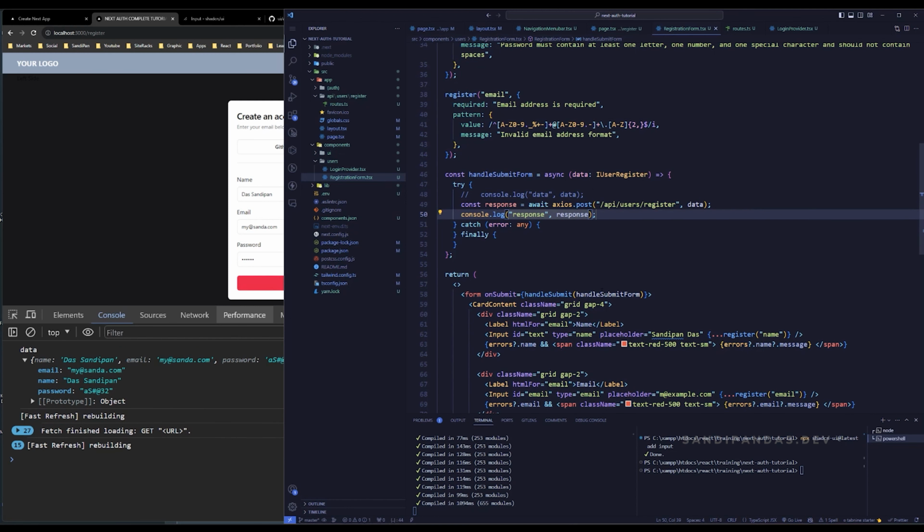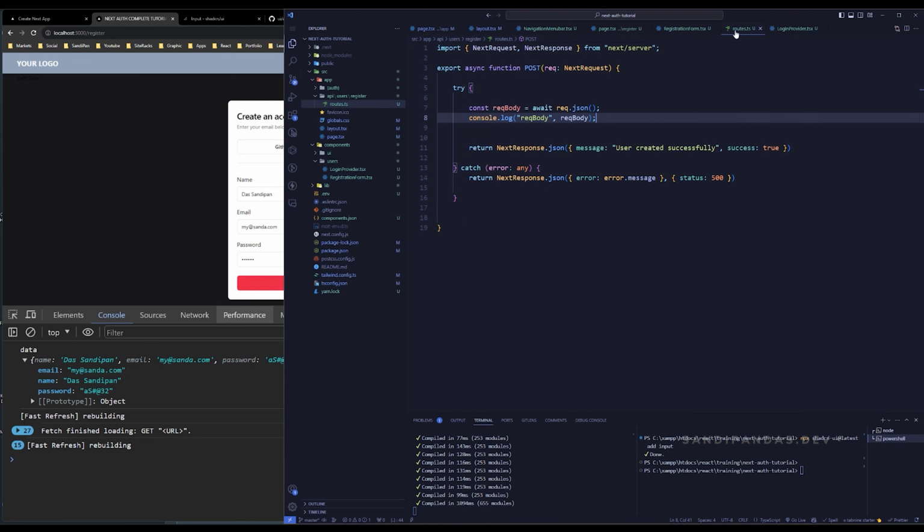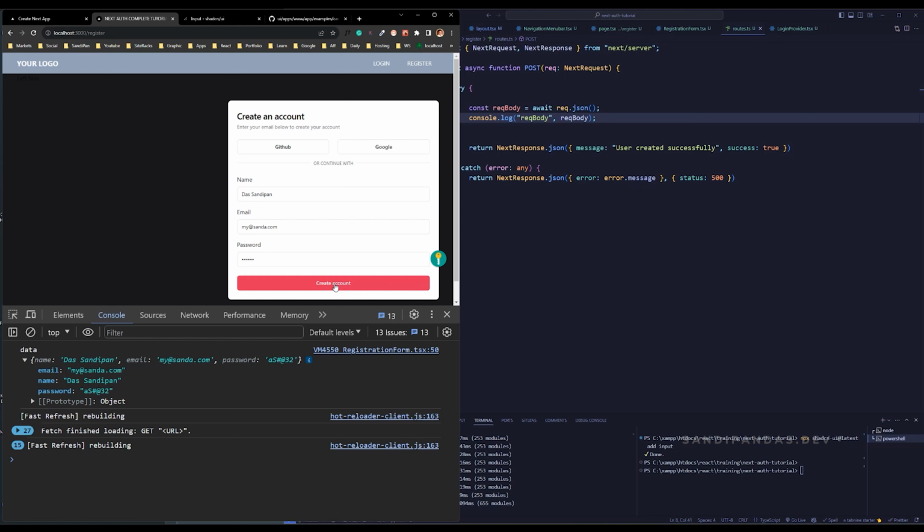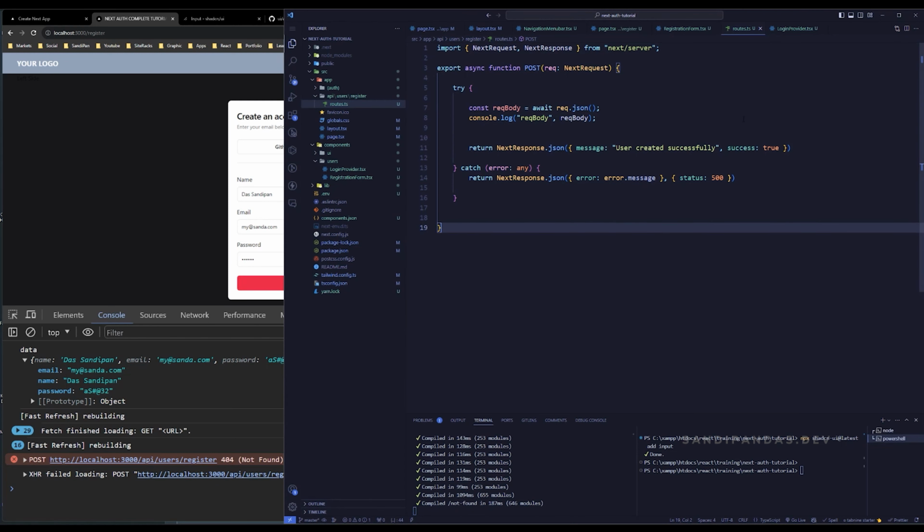So now we are going to test our API, whether it is working perfectly and we are getting a response or not. Click on create account. API users register not found. Why?